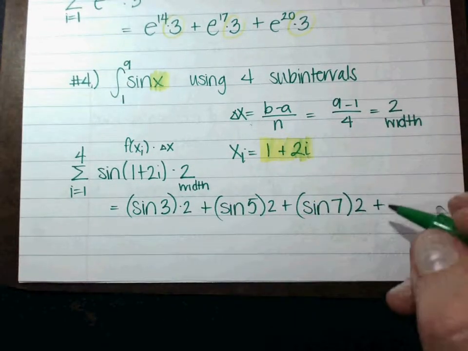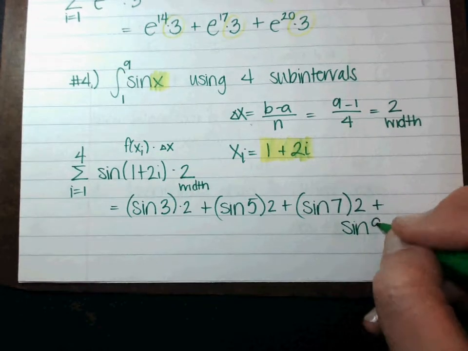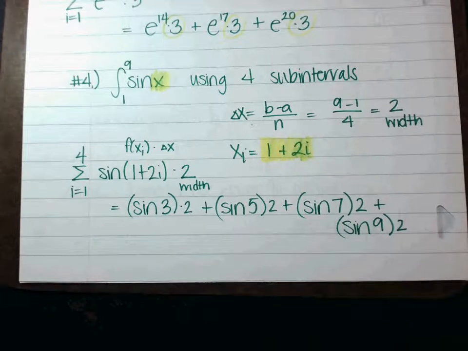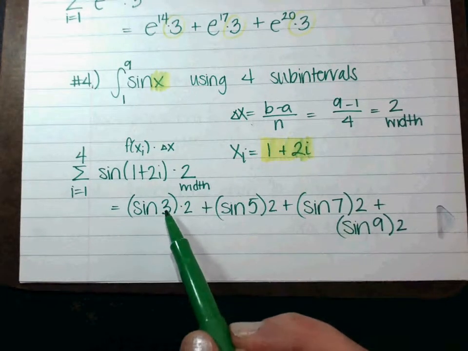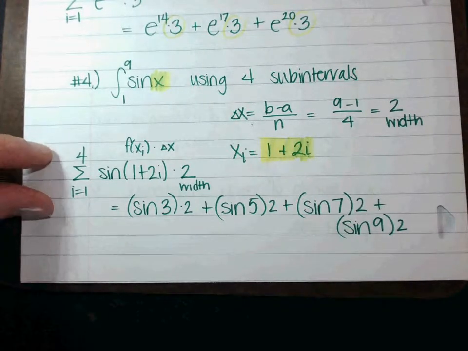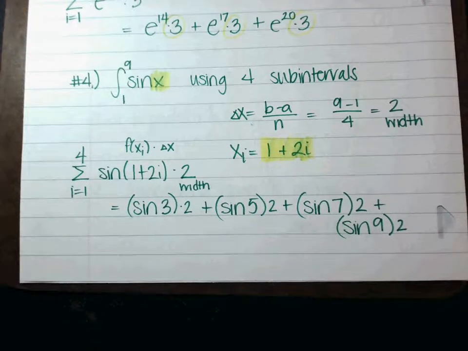And then sine of... Is there always going to be a pattern? Yeah, there is always going to be a pattern. Good. Okay, and then think about it, right: does it make sense that I'm jumping by 2, 3, 5, 7, 9? Yeah, because that's my width. So do I even have to do the work? On the AP test, they would not ask you to figure one of these out like this. But we can't skip it all the way or else you're not going to understand the definition.